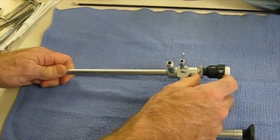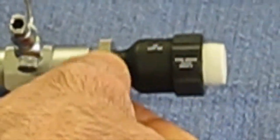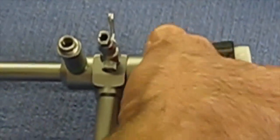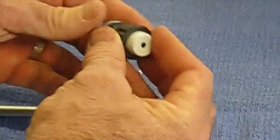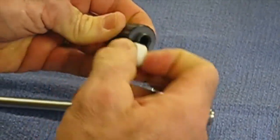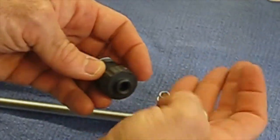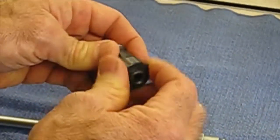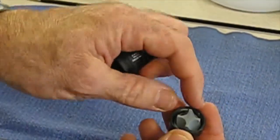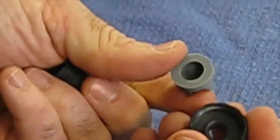But you have this valve here that keeps the gas from coming out of the scope. So you want to unscrew this with the silver ring and take the valve off. Then with this valve, you can take off this white sealing cap. You want to make sure that's nice and clean inside. Then unscrew the black cap to expose the silicone leaflet valve. Take out the silicone leaflet valve, make sure that's clean.